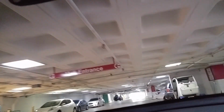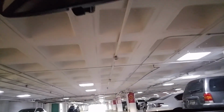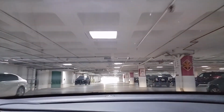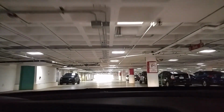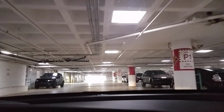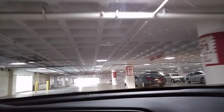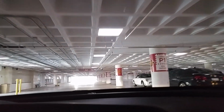If you look up here, they closed that in. Hopefully you could tell they closed that in. That was an opening from Camelview Plaza. That area would have been exposed to the surface. It wouldn't have been enclosed inside of a building, from aerials that I have seen of the old mall.